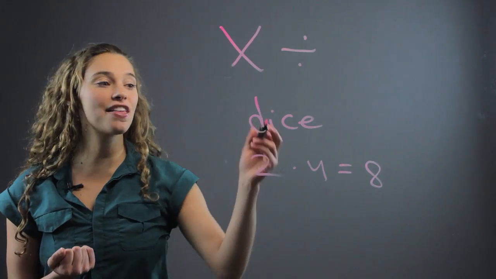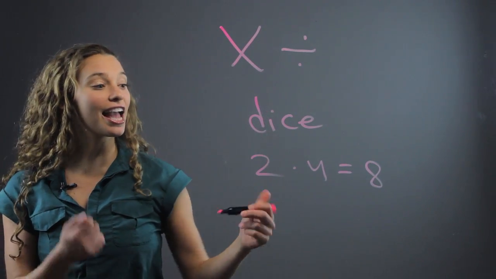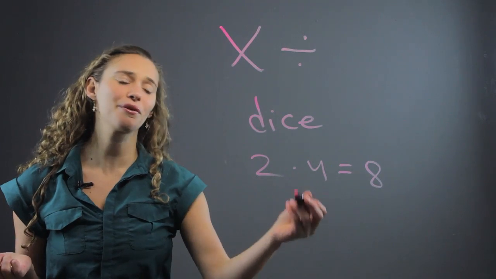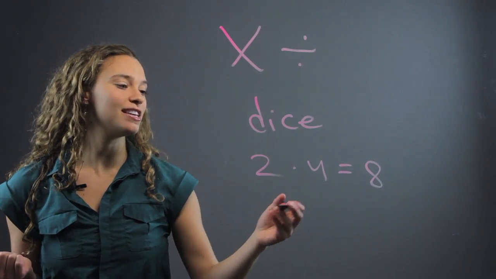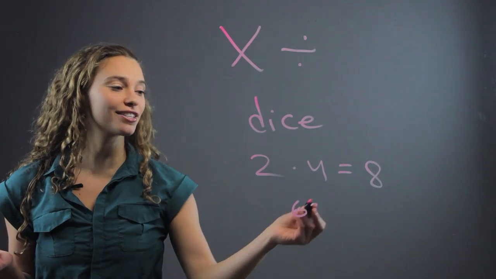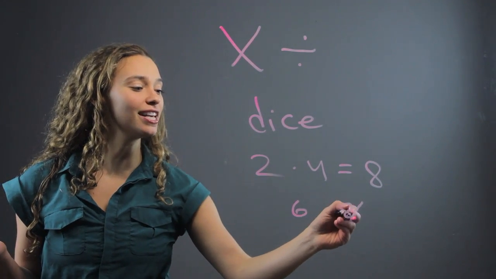And then you can have them roll a third die and then divide by that number. So maybe they roll a one—dividing eight by one, that's just going to be eight. But maybe they roll a six, so then they have to divide eight by six.